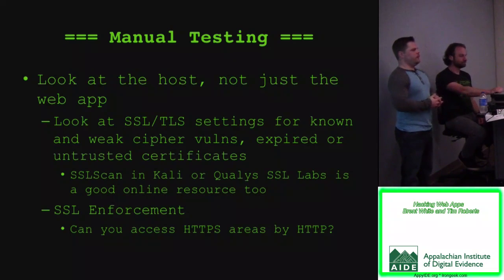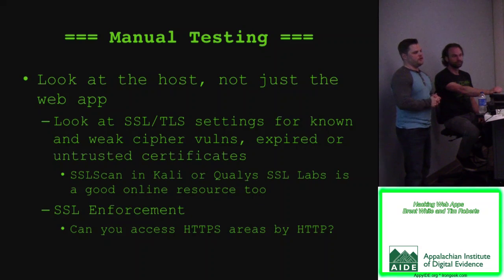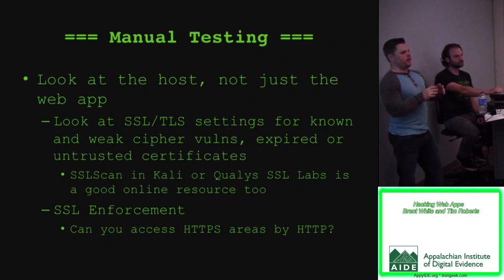I know Qualys has an online tool, but you might want to be careful, because I know they log things and they'll actually show them publicly unless you check a checkbox to not show it publicly. So if the client is okay with it, or if you're doing something you shouldn't be and you don't really care about that, the Qualys tool is good. Otherwise, we recommend sslscan or some of the other ones that Tim mentioned on your own box.